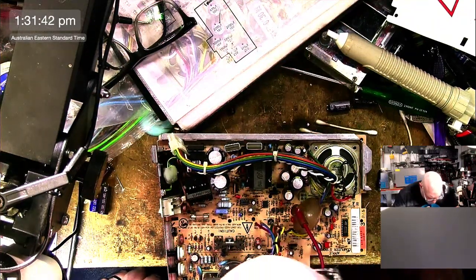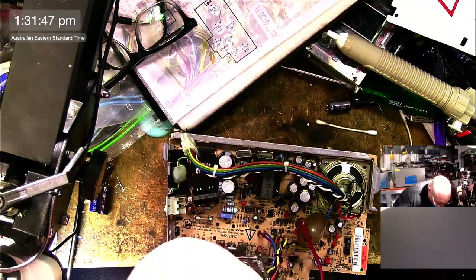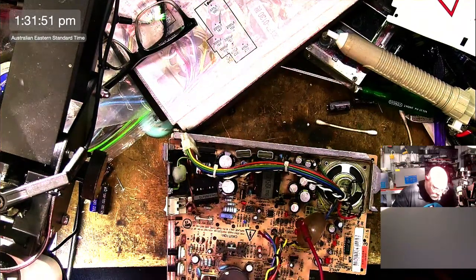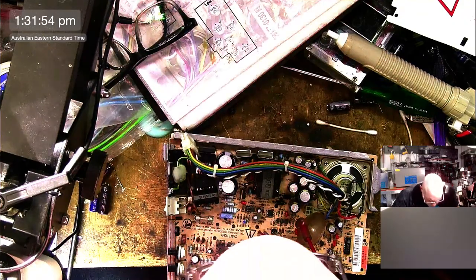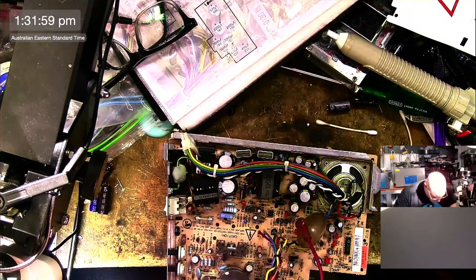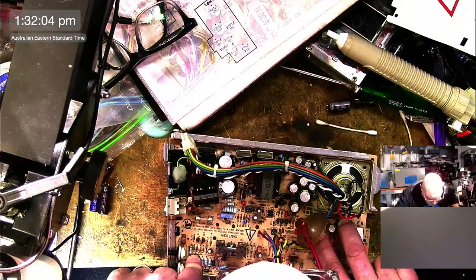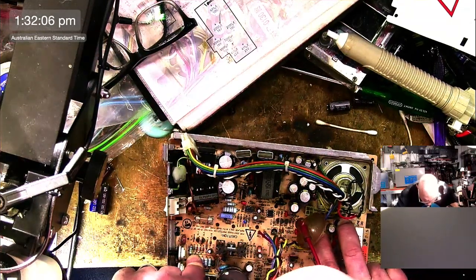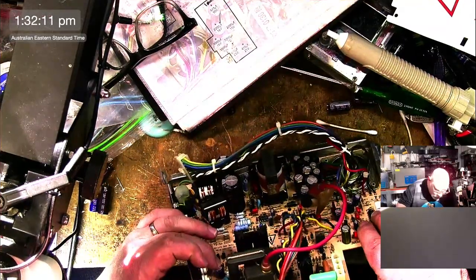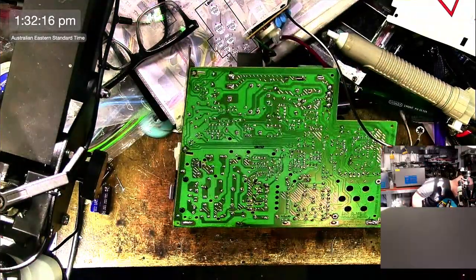Right. Now then, I'm feeling like we're ready to try this out. There may be a couple more caps. I'm tempted to replace that one, and that one, so that all we're left with is just the little teeny ones, and then we'll see how this goes. So I think I'll do it. I'll replace these three, because 4.7, 25 volt.